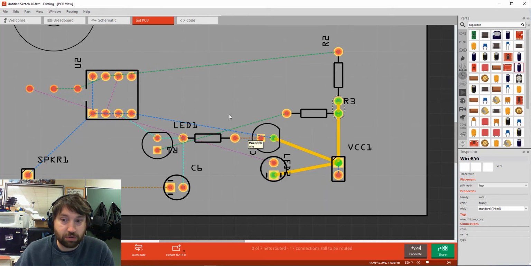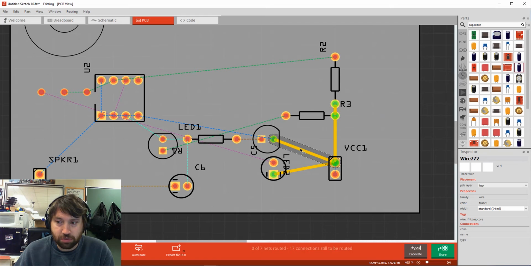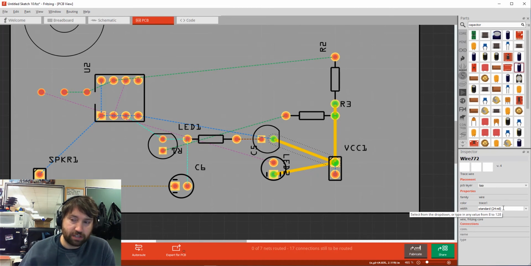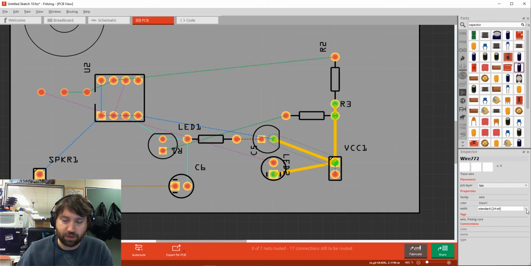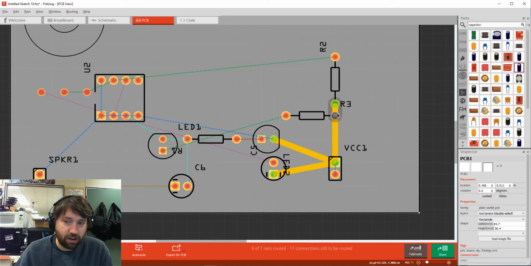Now, there's a few technical things that we do need to do. One is for each of the traces we create, the standard thickness of the trace is 24 mils. Because we're cutting this out with our CNC mill, it is quite common that if the accuracy of the mill isn't perfect, we're going to carve too much and the trace is going to get skinnier. So to compensate for that, every trace you make should be a 48 mil extra thick trace. Knowing that we aren't going to get to keep it at 48, when we run the test, we can use some calipers and see how much is actually left. But every single trace needs to be set to 24 mil. We need to be careful to make sure that we don't have traces overlapping.